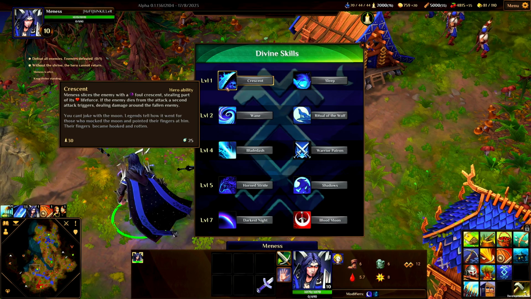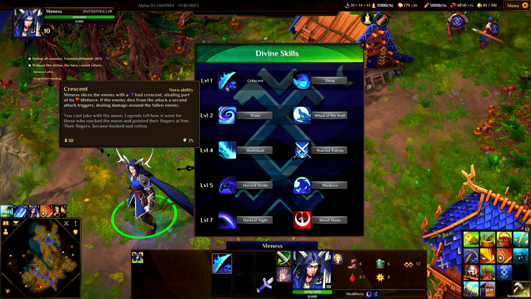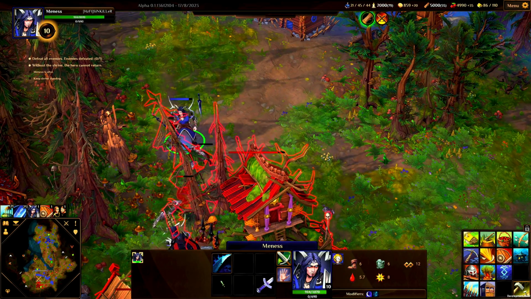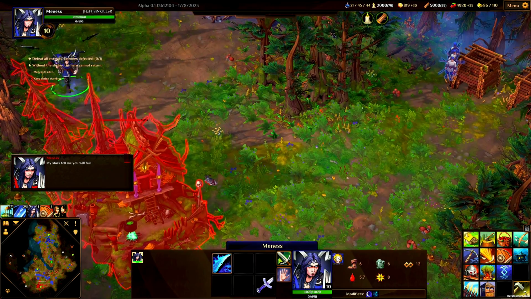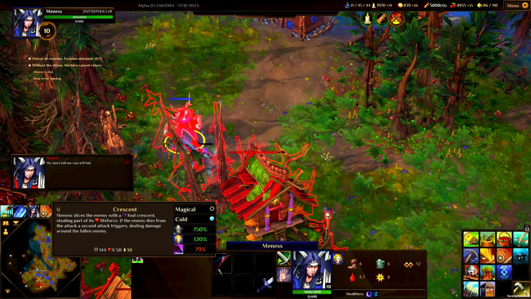Okay, now on to my favorite, Meness. Let's look at the level 1 abilities. First we have Crescent, which is a hero ability. Meness slices the enemy with a foul crescent, stealing part of its health. If the enemy dies directly from the use of Crescent, then a secondary attack triggers, dealing damage around the fallen enemy. You can see that here with that dark shadow surrounding the wolf as it dies.